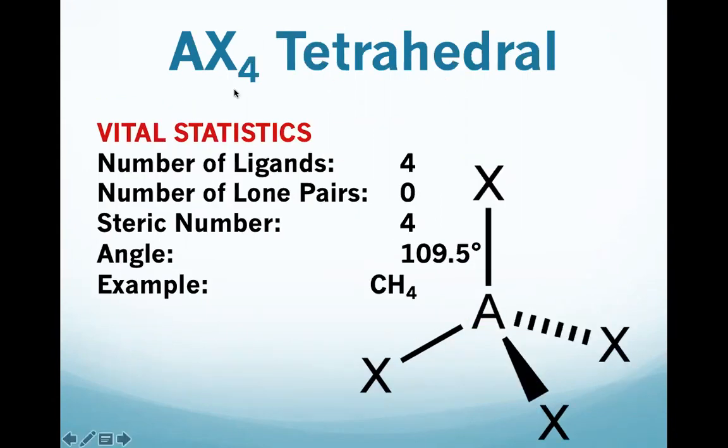The next shape is tetrahedral. So we have a central atom and then we have 4 atoms bonded to it with no lone pairs. And so all of them in 3D shape look like a jack. So it's tetrahedral. So the bond angle should be 109.5 between each of these. Now keep in mind, this is 3-dimensional, not 2-dimensional like on our paper. If we drew CH4, it would look like it's a 90-degree angle on the paper. But remember, this is 3D where some of them are coming out of the page, some of them are behind.